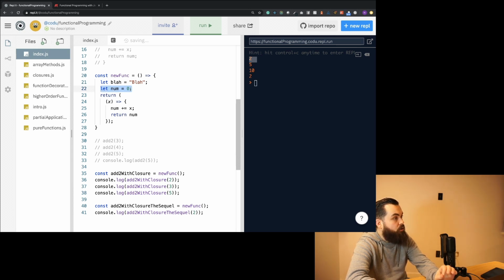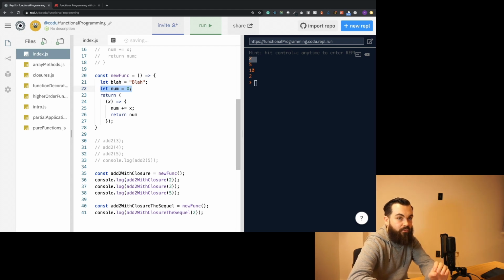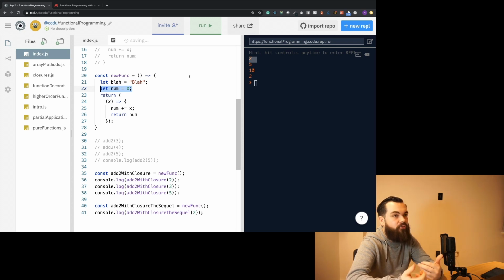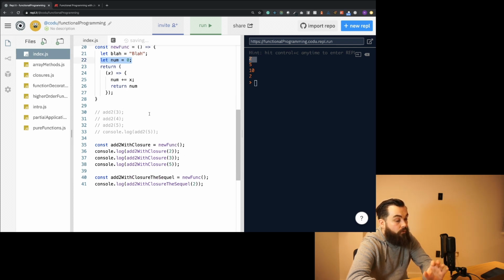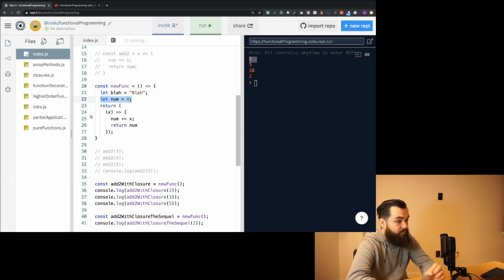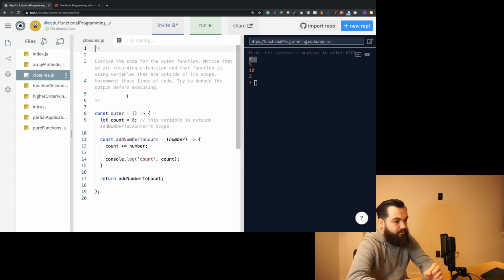And that's why I said you'll see this as a functional concept in JavaScript, but those diehard functional programmers will probably tell you that you shouldn't be using closures because it's impure. Okay? But this is a way of managing our state and controlling the error, because at least we know where it's going to be effective now. It's only going to be anything that's inside this scope. Okay? So that's a pretty difficult concept to get your head around. And that's why I'm going to go into another sample of this.